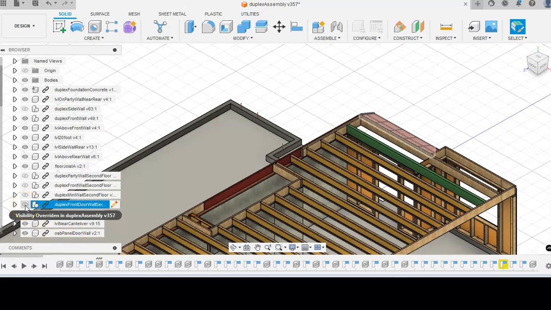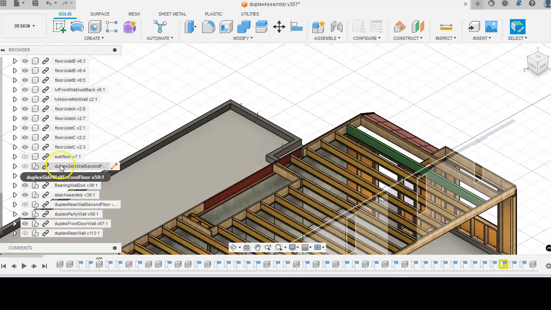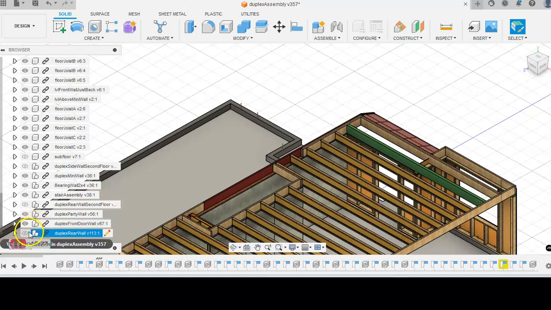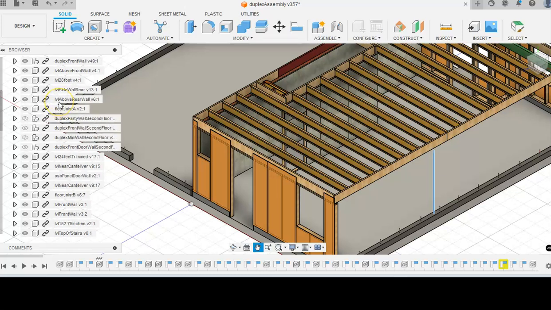You know, we can start turning some things back on here to see where we'll turn the rear wall on. Well, anyway, we can turn things on and off.